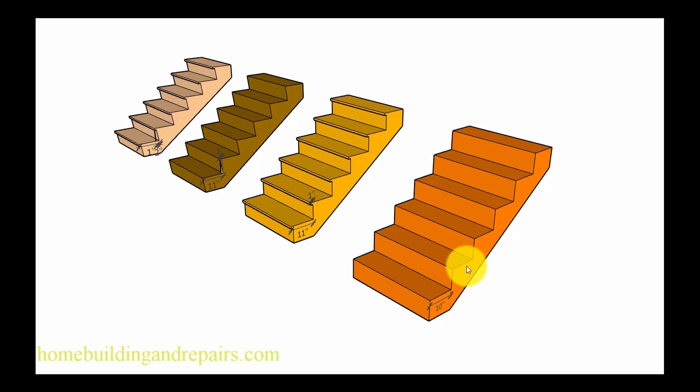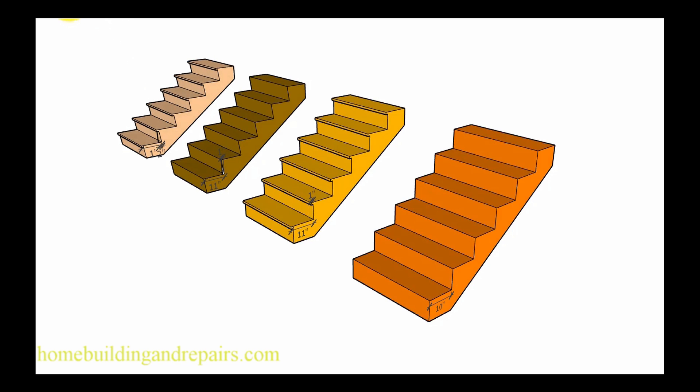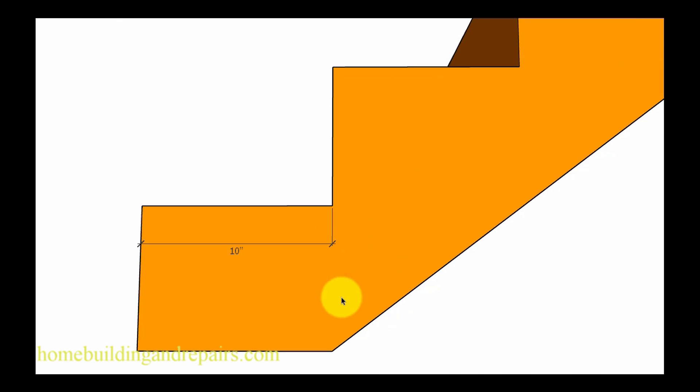The reason for this video is to provide you with something that most stair builders come across at least once in their lifetime as another method to build stairs. So let's get started with the standard stairway without an overhang or nosing, where everything is going to be a 90 degree angle and the depth of the stair tread is going to be 10 inches.